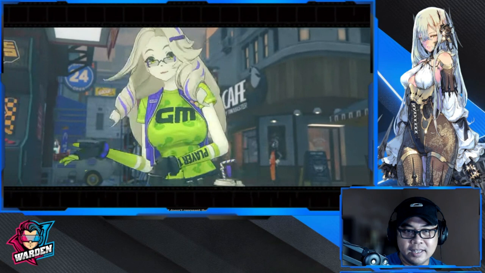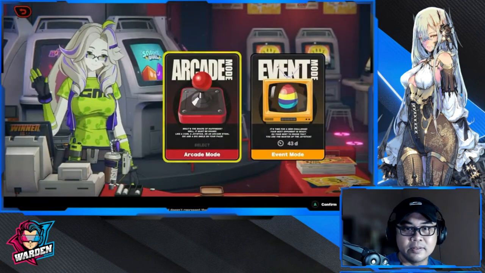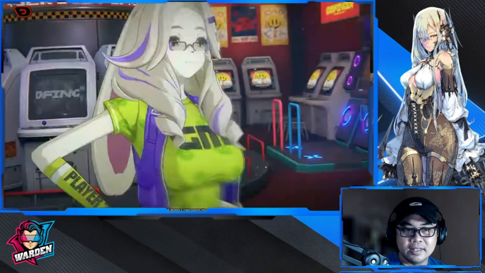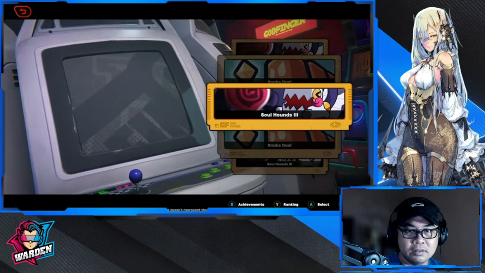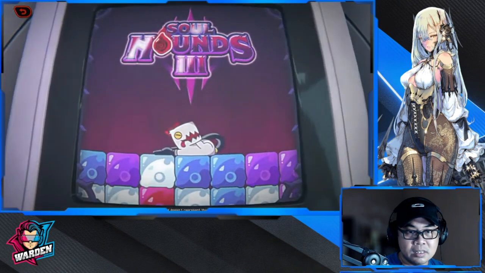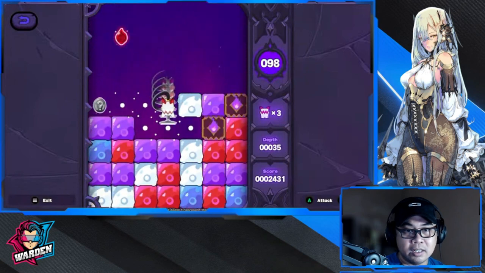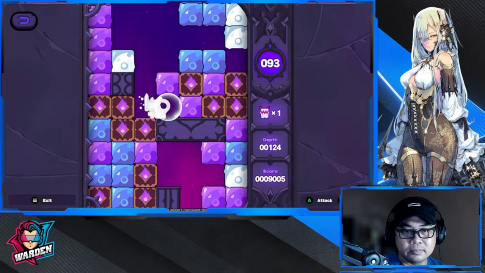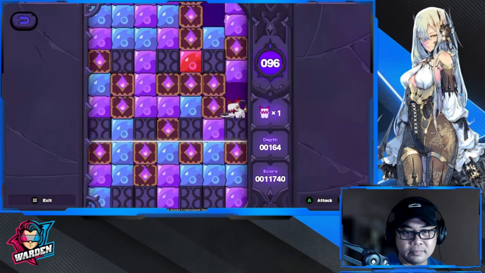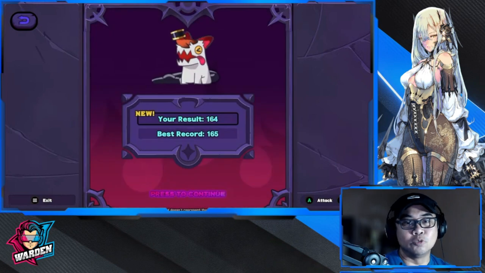Hey, you here to play? Hey, Asha. Welcome to Gothenburg. Ooh, arcade. First off, read through our store policy. Arcade games, Godfinger, Snake Duel, mini games. Okay. Okie dokie.